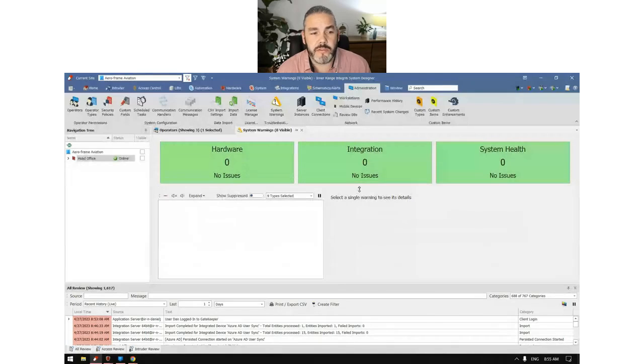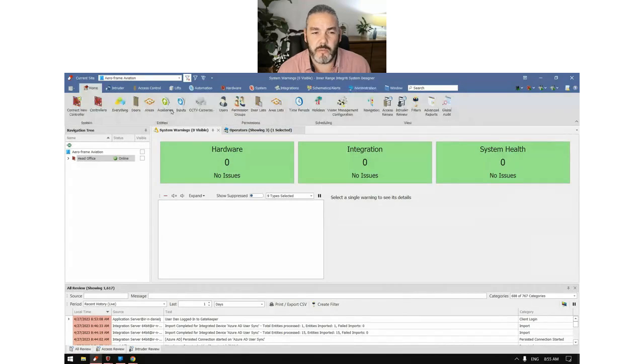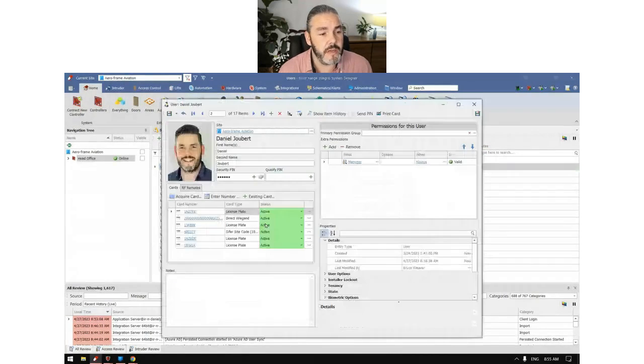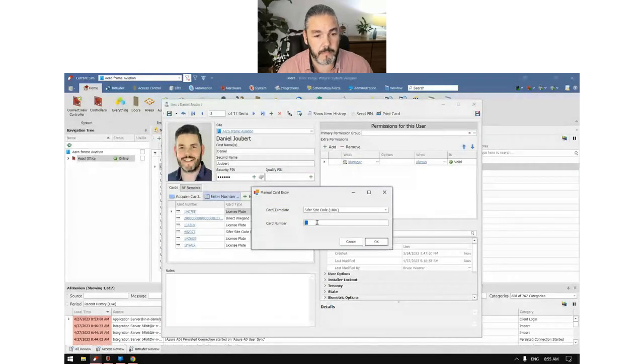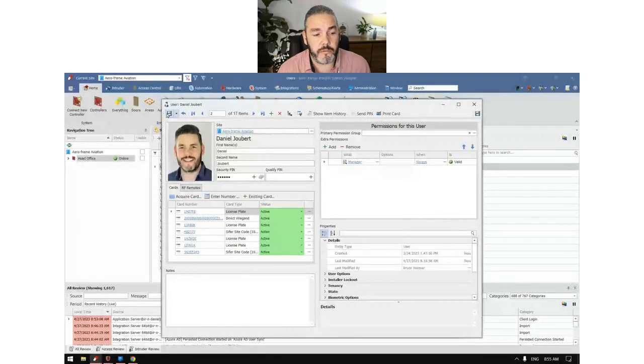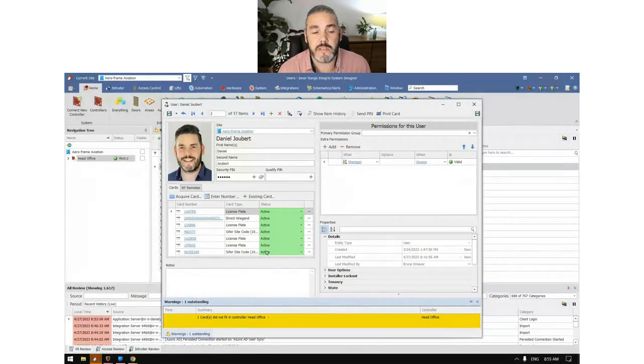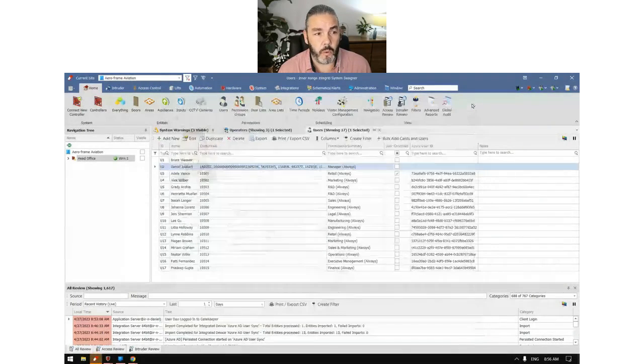So I'm just going to create a couple of system warnings quickly. I just have a script that's going to create a very large file on my desktop, which is going to fill up my hard drive. I've just done that in the background. And the other thing I'm going to do is just navigate to my users, and I'm just going to create a system warning by assigning too many cards to a user. So I'm going to enter a number here. I'm going to enter another card number for this user. I'm going to exceed the total number of cards that can be assigned to a user with Integriti. So I've got a system warning there.